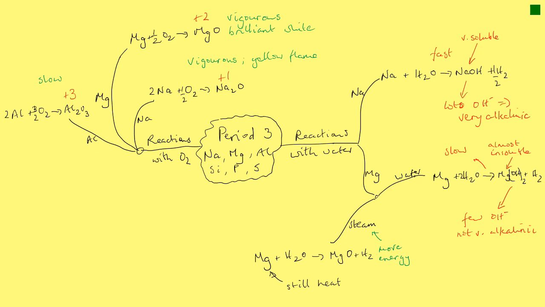And that's the same situation as with the next one, which is silicon. So when silicon reacts, if you give it enough encouragement, it will make silicon dioxide, which is a very stable compound, very high melting point, and also insoluble, as you know, because silicon dioxide is a major component of sand, and sand doesn't melt in the sun, and it also doesn't dissolve in the sea. So oxidation state of silicon in silicon dioxide is +4, as you might expect, being in group 4, and that we should say is a slow reaction as well, so no flame.